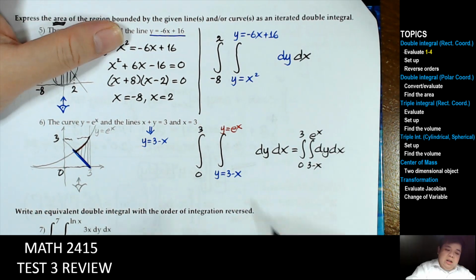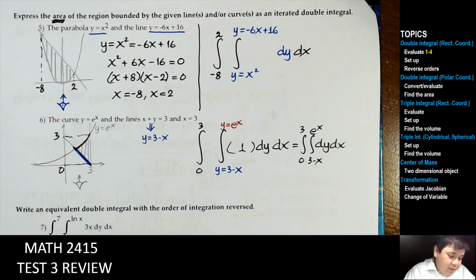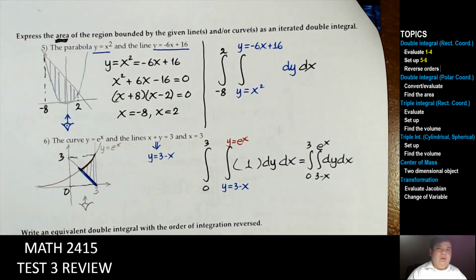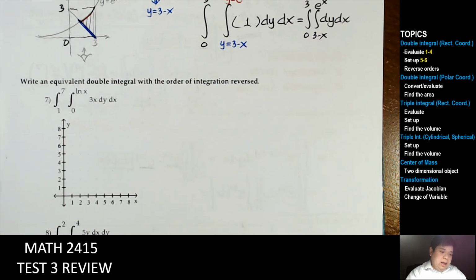So like this would work. We don't need the function here, or just one, if we want the area. Right. So that is to set up a double integral in the rectangular corner. We will just focus on how to set up the integral, because evaluating the double integral is not that complicated. Right. Now on this one, we will reverse the order of integrals.